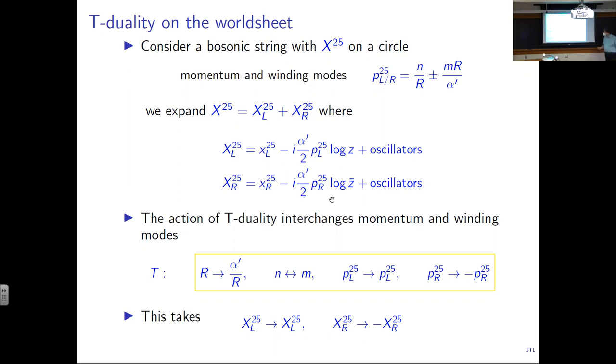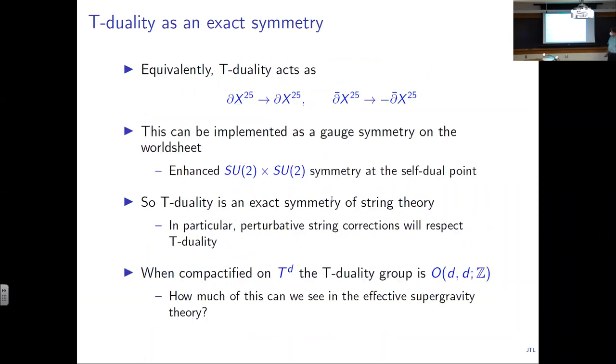On the other hand, left and right perhaps are a little bit of an artificial separation. There's some zero mode stuff that ties it together. So you can also think about it in terms of holomorphic and anti-holomorphic currents, dX versus d bar X, one of them flipping a sign and the other being inert under T-duality.